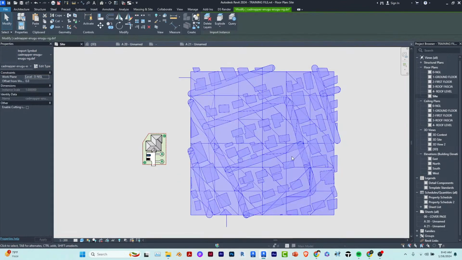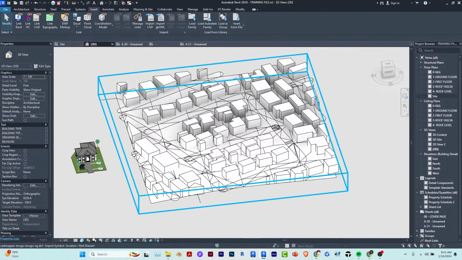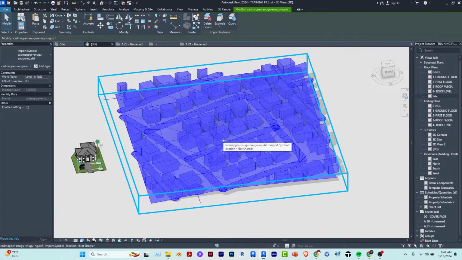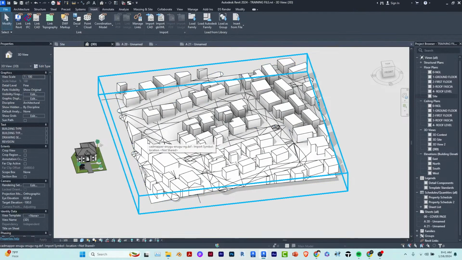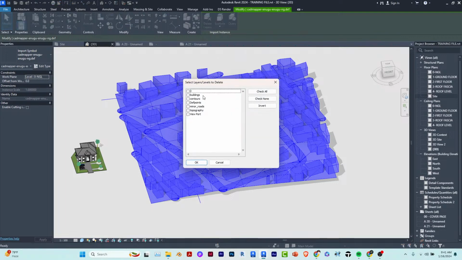So you see, the major difference here is that we set this to meters, and this worked. Now, there is a reason this might be difficult for us to work with if you don't import it in a family view, because sometimes you might need to edit this. And this is an AutoCAD file. If you select it and go to delete layers, you see there are different layers that came in with the site: buildings, contours, depth points, topography. There are some things here that are making issues.